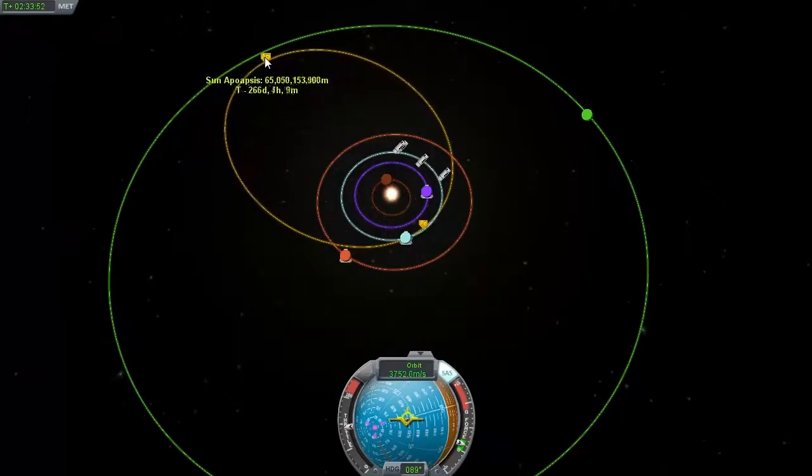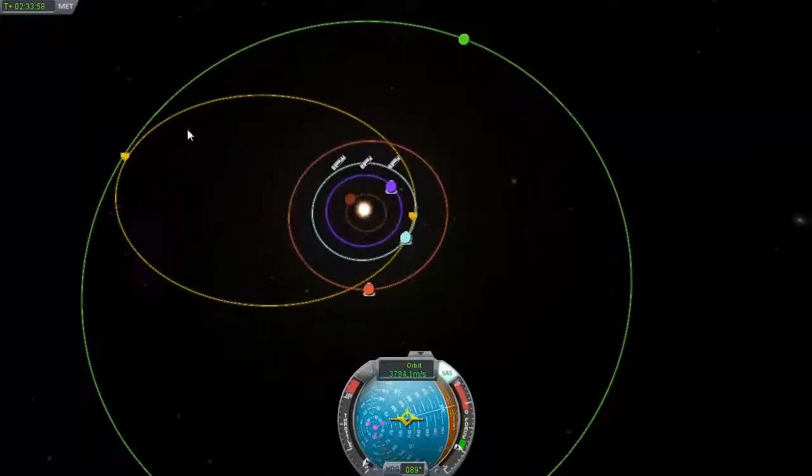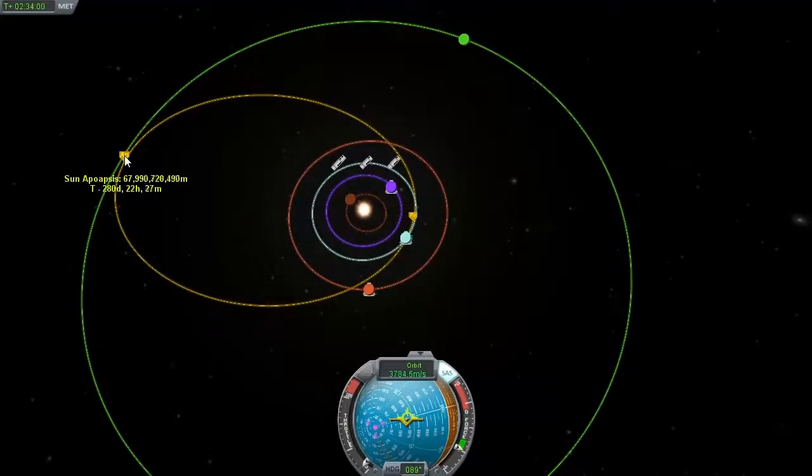Now, some of you as well will be going, well, you've got those stages back to front. Surely you want this stage to be your atomic engines. Well, I can see your point. But no, because I wanted the atomic engines to get us between the planets, and then these ones are going to put us down on it.